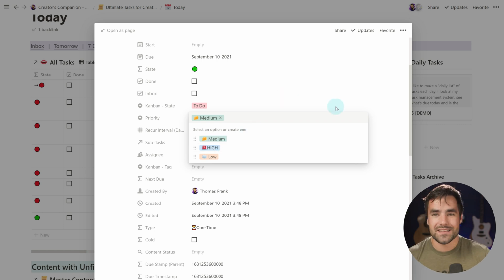because we are using is not empty, if I change that over to high later on, it's not going to leave our database view. That is the real power of using is not empty there. We're not going to force things to leave our database view that we want to see just because certain properties get changed, but we do have the ability to set a default property nonetheless.